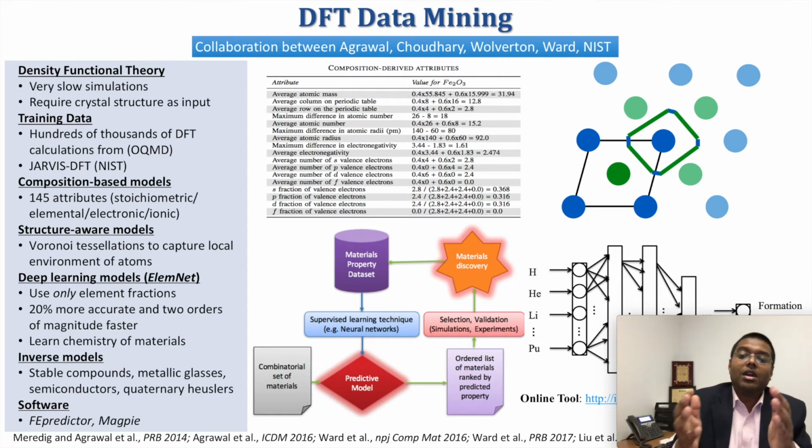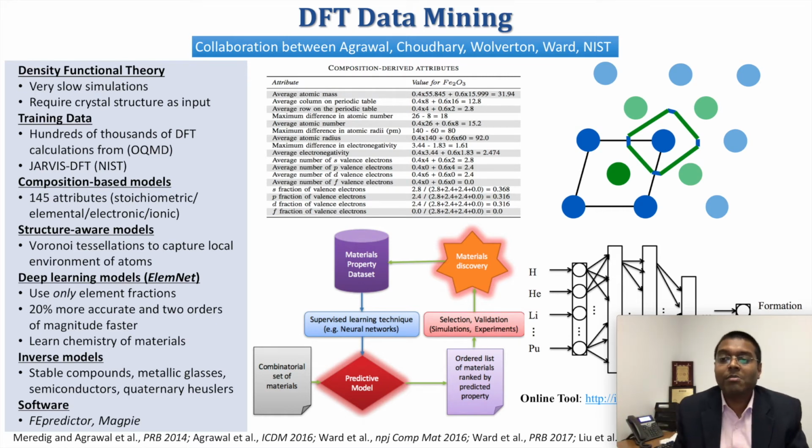Or for example, a group 1 element and a group 7 element when combined together tend to form a stable compound. We did not give any such information to the model a priori, but because big data was available, thanks to OQMD, it was able to learn this automatically, and that's why it is working better. So we're able to get up to 20% more accurate and 2 orders of magnitude faster models. And based on these, we also have a lot of inverse models, which essentially is a trivial idea. You just make a forward model using a technique, and then you can use that to just scan everything.